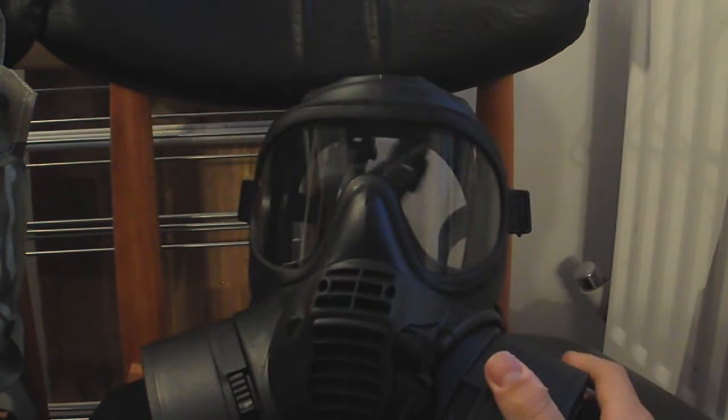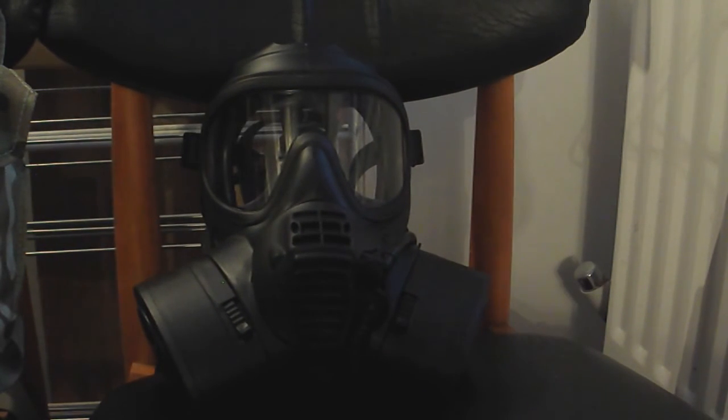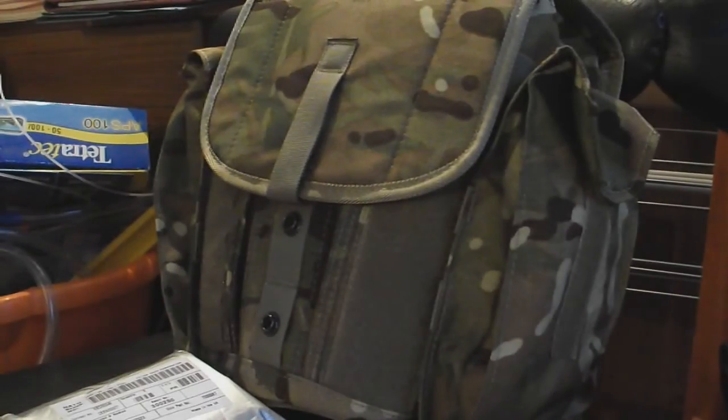So yeah, overall that's pretty much it about this mask. I'm going to say it's a fantastic mask, definitely 5 out of 5 stars. It's probably the best mask I own. I'd say it's more comfortable than the S10, but the face piece could be a bit better inside. But in terms of visibility, weight, the ability to use it with a rifle and everything like that, it's a very good mask, and I really do like the feature that when the filter's taken off it automatically seals itself. And yeah, nice bag for it as well.